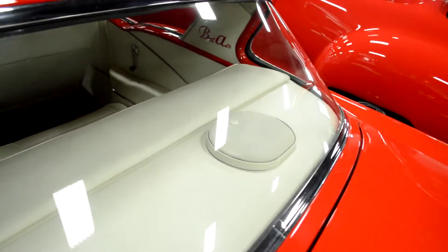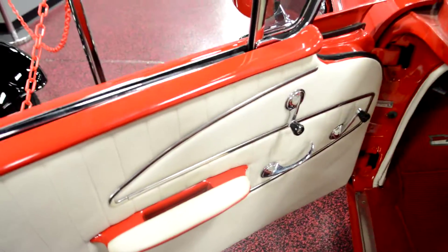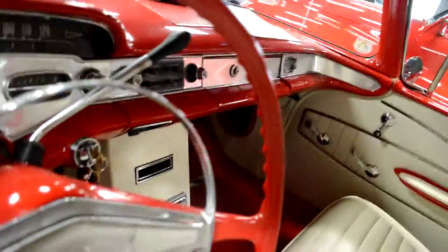Even the rear window looks really, really good. Going ahead and jumping onto the interior here — door panels have all been reworked, all hardware works exactly as it should. The dash is painted very nicely as well. Anything that needs to be color matched on the interior was painted with the same detail as the exterior was.